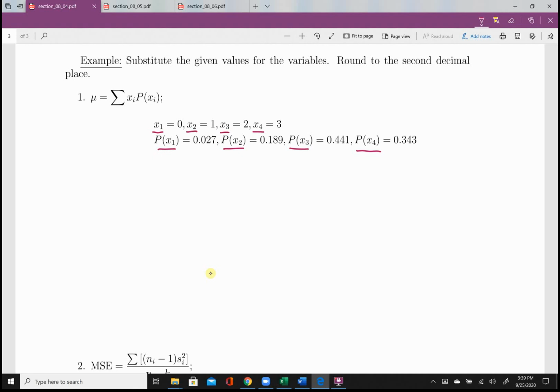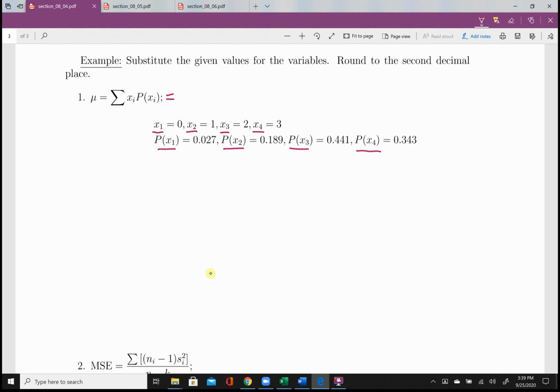Well, it'll be x sub 1 for the first term, and then p of x sub 1 multiplied to it. Okay, so this first term that I'm going to write out is eventually going to have the values 0 and 0.027 plugged in, multiplied together. So technically that first term is going to zero out. Okay, but what am I saying here? Let me go ahead and write the expanded version of this, and then we'll basically do a plug and chug, just plug in the values after we outline the structure.